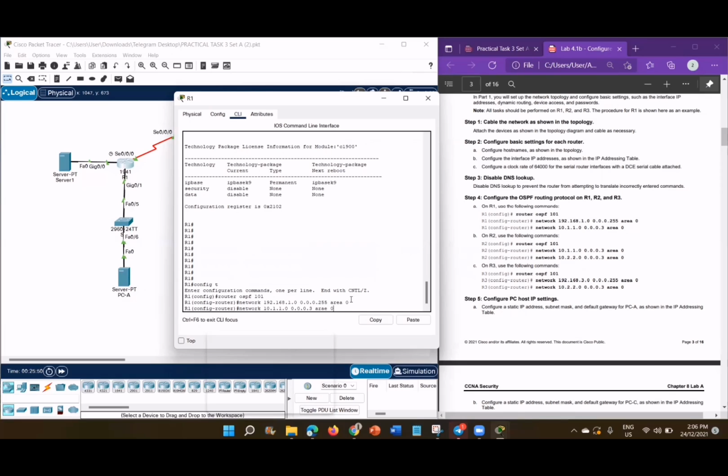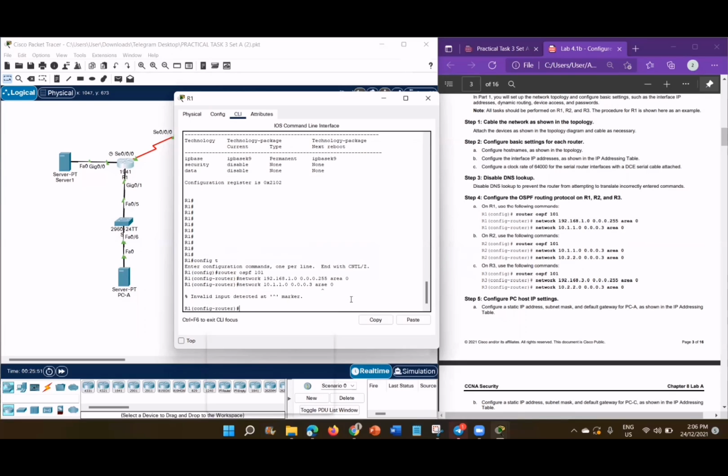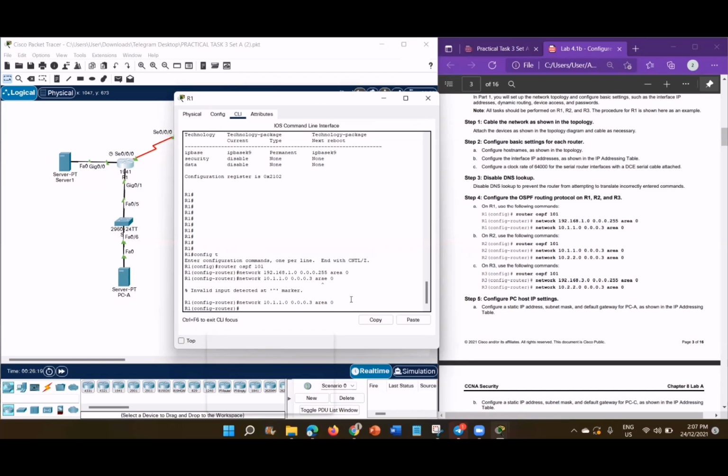Oh no, network, area. Oh, sorry, I made a mistake with the area spelling.